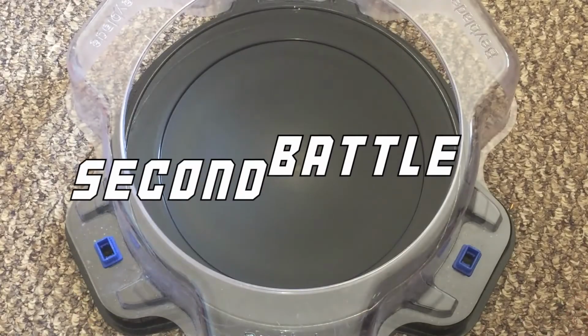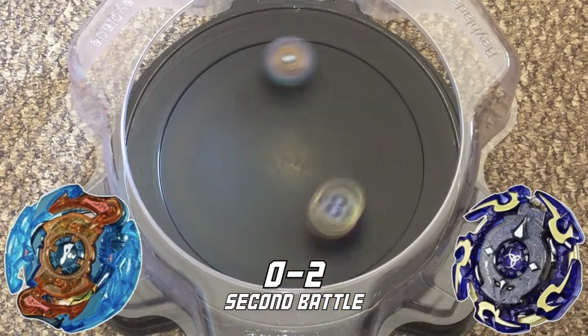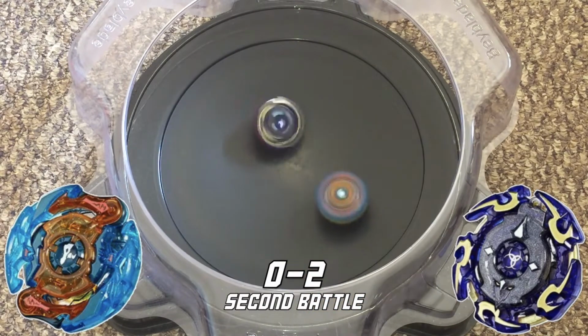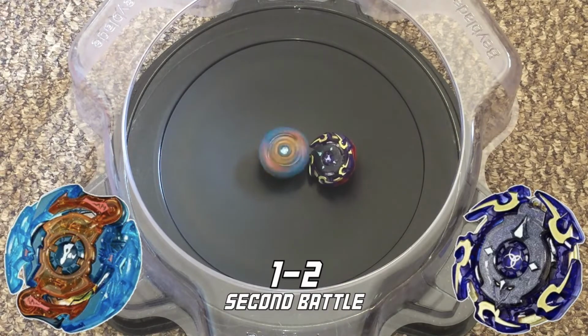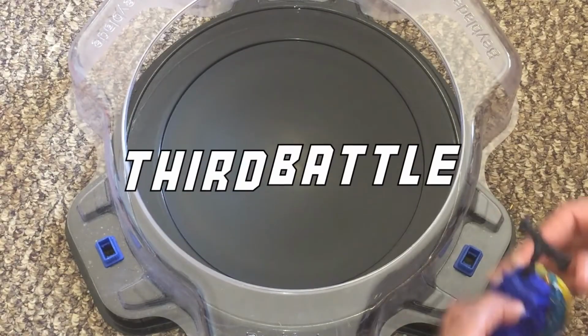All right, here we go. Second battle. All right, Roktavor gets the survivor finish, making the score 1 to 2. Let's move on to the third battle. All right, here we go. Third battle.